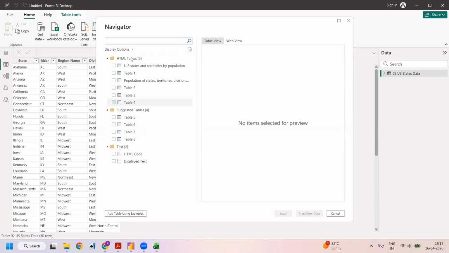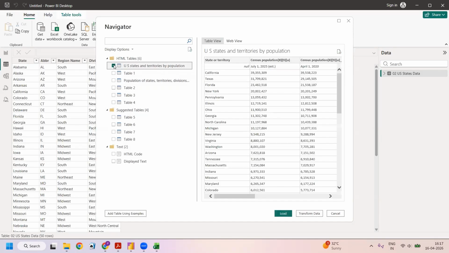This page contains 6 plus 4 plus 2, so 12 tables, but we want to load data from the first table on that page. That is this table, US states and territories by population.